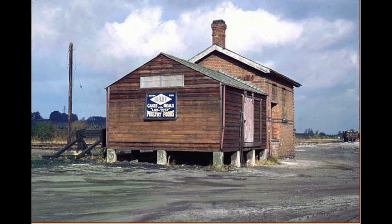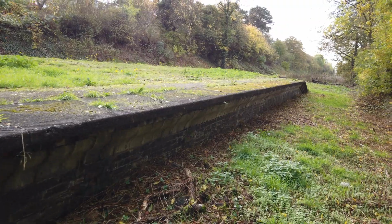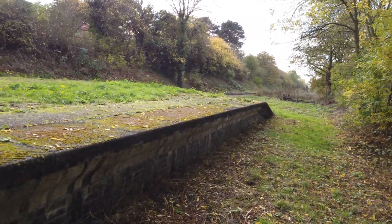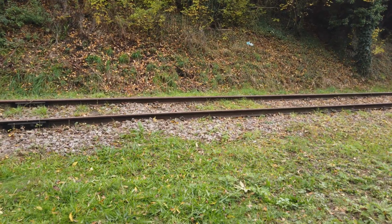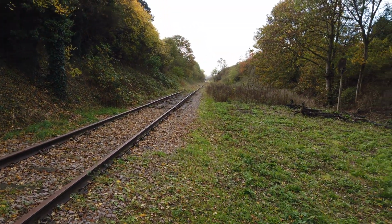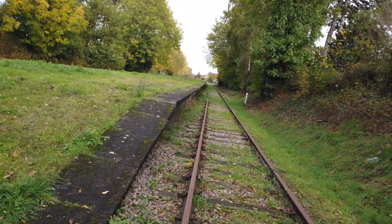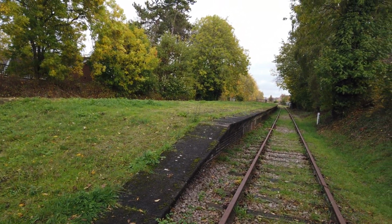But you never know, they may do a hop-on, hop-off service. You can stay there, put benches there maybe. Refreshment rooms, you can just have a bit of a break. But I can't see it reopening myself, but you never know. Oh, there we go. We've got the track back here, the southern stretch. The bridge in the distance there, I don't know if you can see that or not. But yeah, very much like Rugby Central, but this is obviously still in a lot better condition. But you know, still a remnant, still a relic.